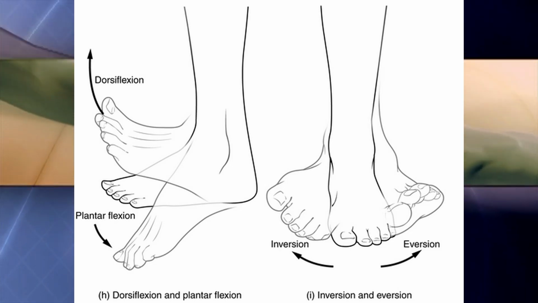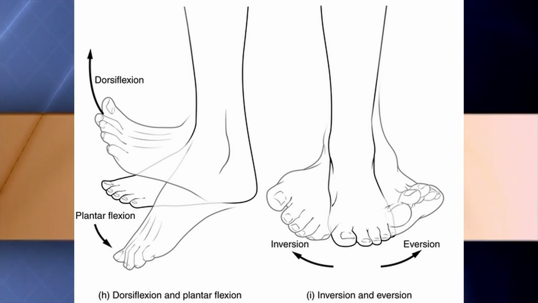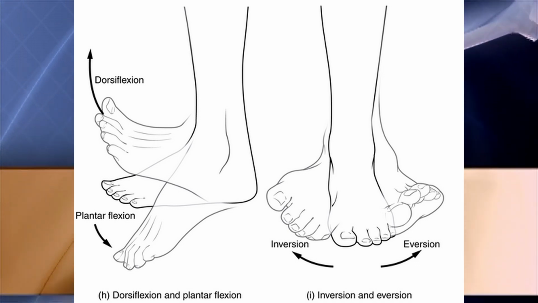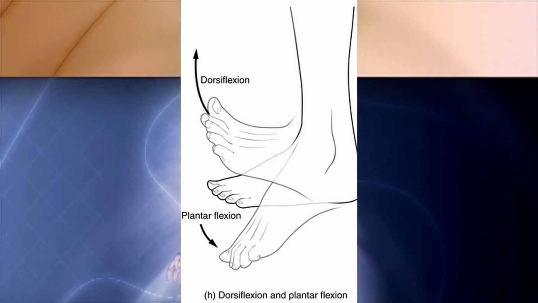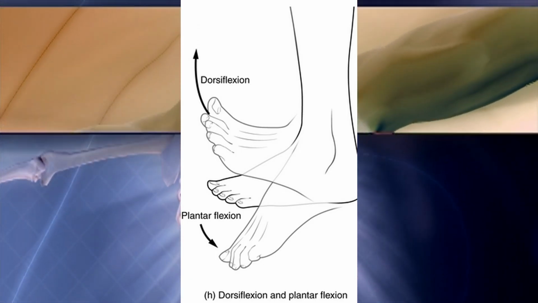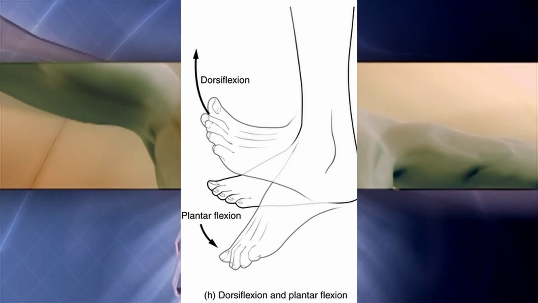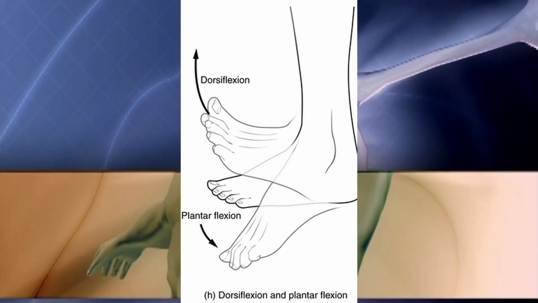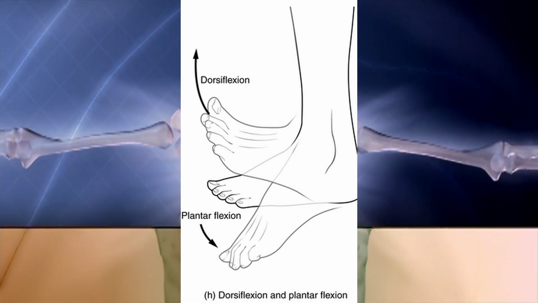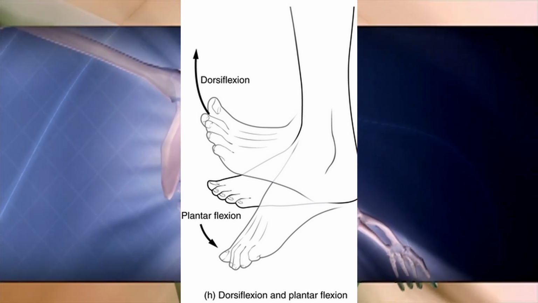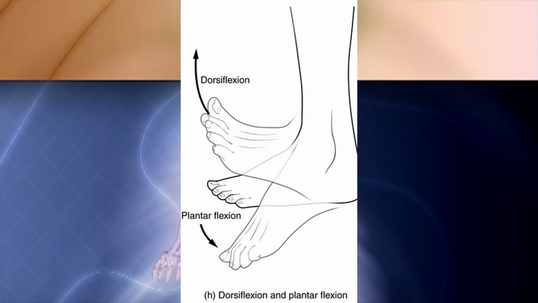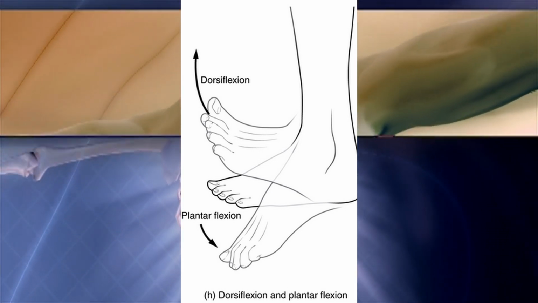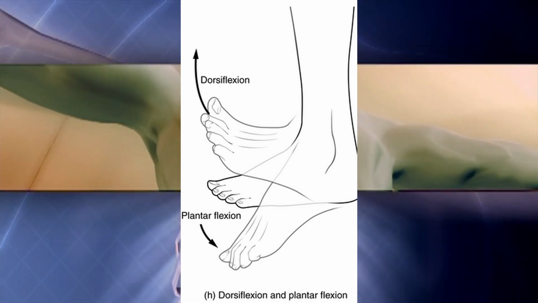The next are dorsiflexion and plantar flexion. Both of these are very similar in nature to things like pronation and supination. Dorsiflexion and plantar flexion are focusing, rather than on the hand, on the feet. Plantar flexion is when you're looking at your foot and whether or not the foot is facing towards the ground, or if you're trying to face it upwards, and to a certain extent you can only go so far with this. Dorsiflexion is when you raise the front of the foot, so basically your toes, upwards and try and bend them towards your leg. On the other side of this, you have plantar flexion. That is when you are trying to bend your foot downwards.